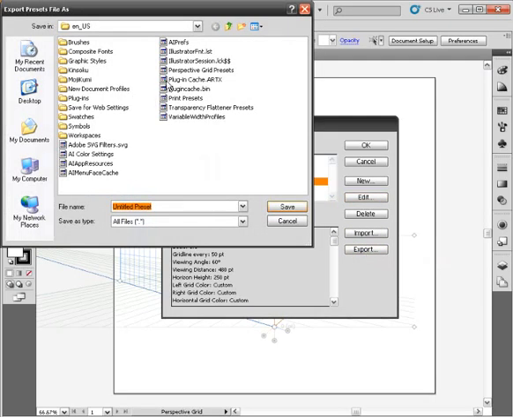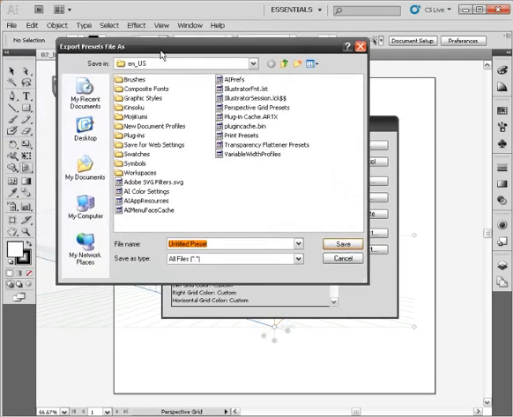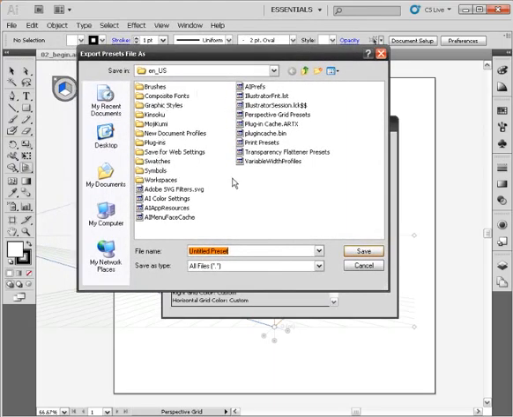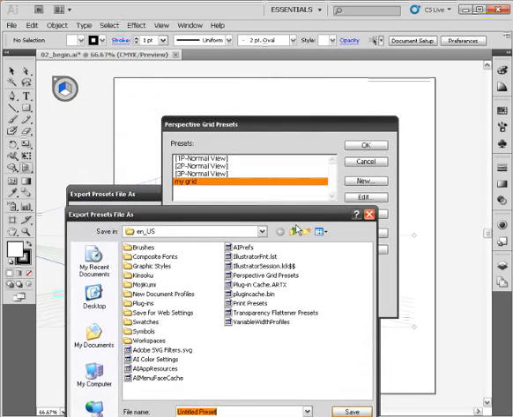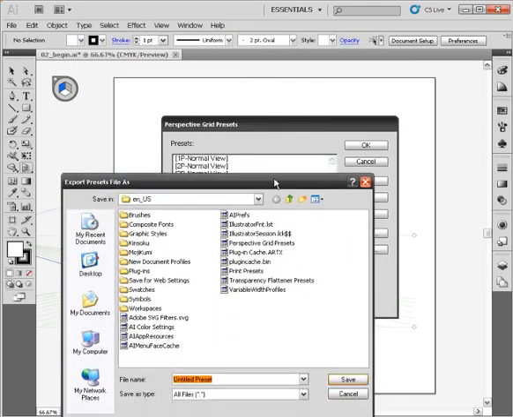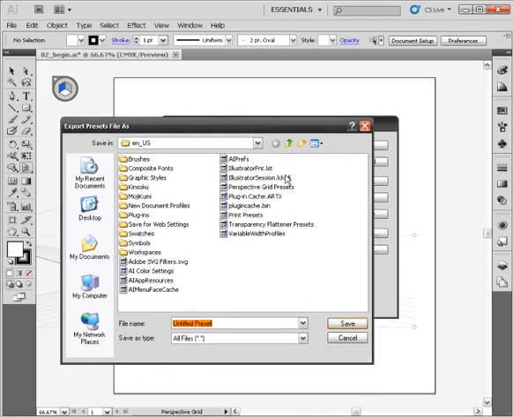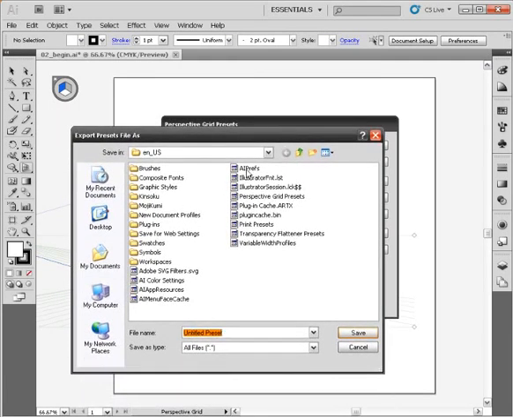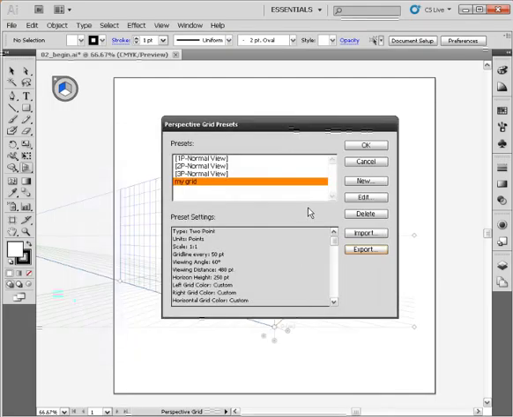Now notice here that the default directory that comes up is deep within the install directories of your copy of Adobe Illustrator. And you know what? This is actually where you would need to save this if you want this grid preset to show up in this dialog. Now, if you don't care about that, you want to export it out to your desktop or whatever, so you can email it to a friend or save it to a jump drive, whatever you want to do, that's fine. But if you want to go ahead and have that come up in your copy of Illustrator, save it in the default directory here. I'm going to go ahead and cancel this out. I don't want to export this for right now.